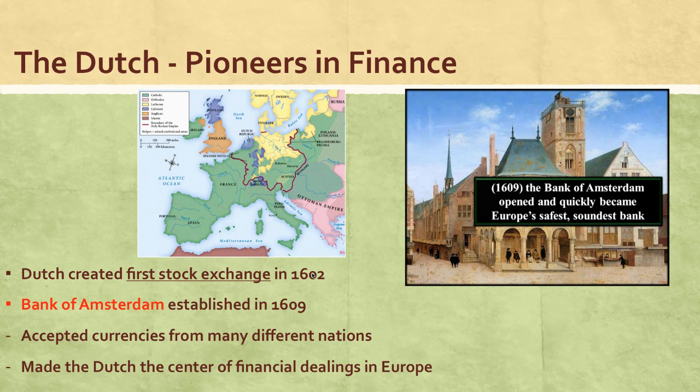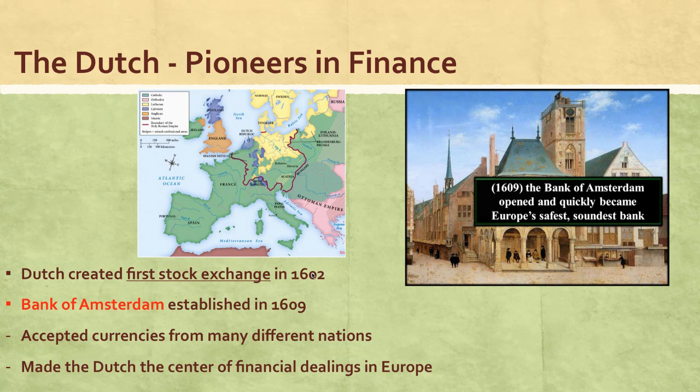The Dutch are a relatively small state in Western Europe, and yet they're playing with the big boys in this era. One of the reasons why is they pioneered some economic practices that made them lots of wealth. For instance, they created the first stock exchange, where you could come in and publicly buy and trade stock in companies. So rich middle class people or rich upper class people from all around Europe would come to the Dutch Republic in order to trade and invest in companies. And while they were there, they would invest in the local economy, and this would obviously help the Dutch Republic.